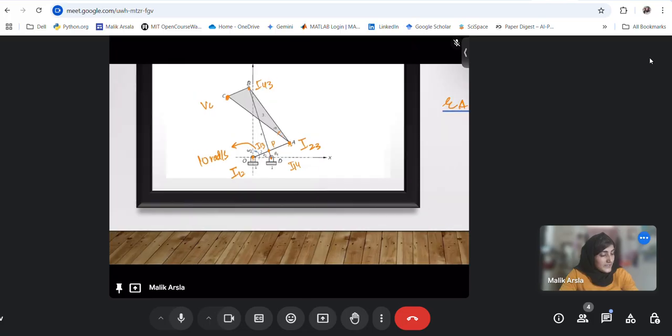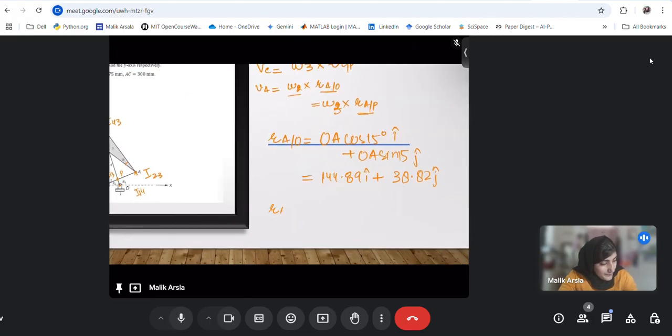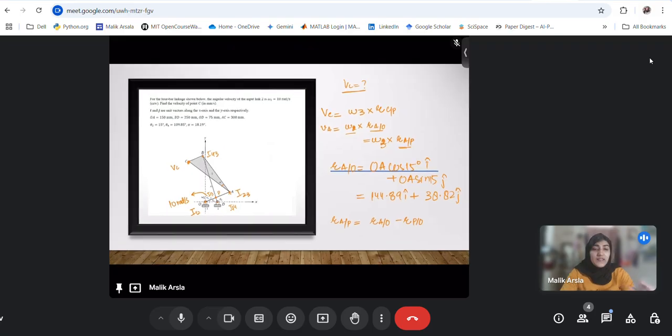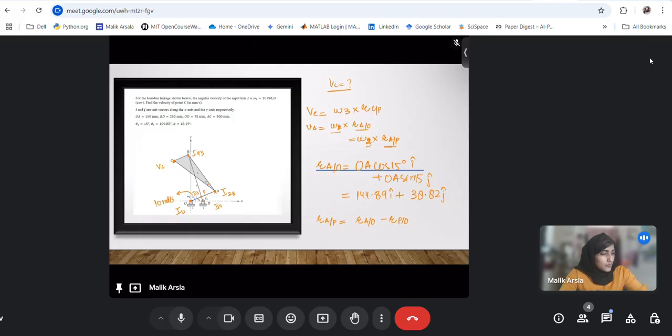So we can write RAP is equal to RAO minus RPO, right? The relative distance between any two points is how you express it. RAO is known to you, and RPO you have gotten in the previous question, right? Using the RPO values, the coordinates from the previous question, the x of point P, which is basically the distance between point O and point P, was coming out to be what? Can you tell me?